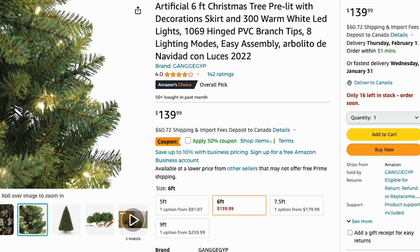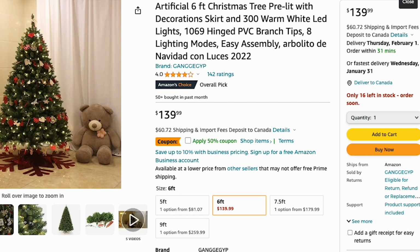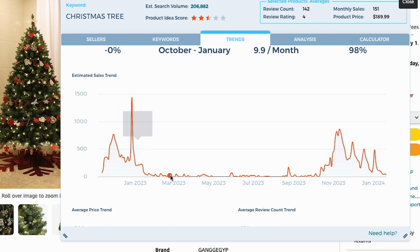Now, seasonal products are a great way to make money. There's no doubt about that. But I think as somebody who's just starting on Amazon, you want to build a good foundation and launch products that are actually going to sell consistently throughout the year. Whereas seasonal products, they're gonna have big spikes in certain quarters or certain seasons, for example, like a winter product or a summer product. And if you're an experienced Amazon seller, you can definitely take advantage of these.